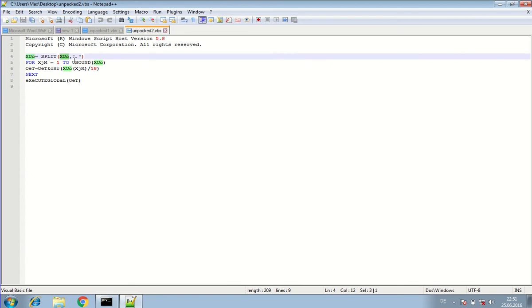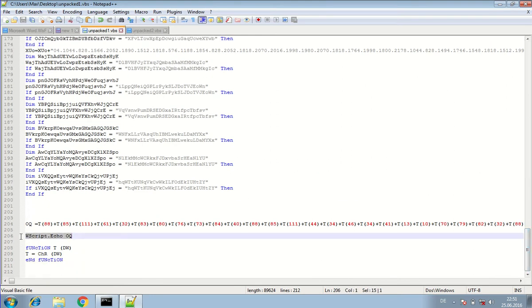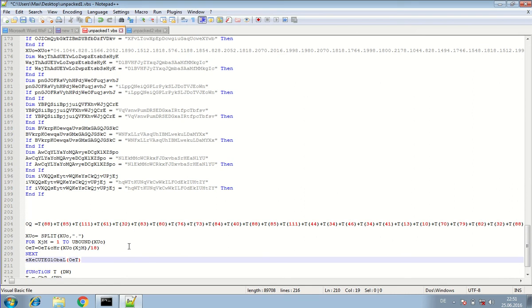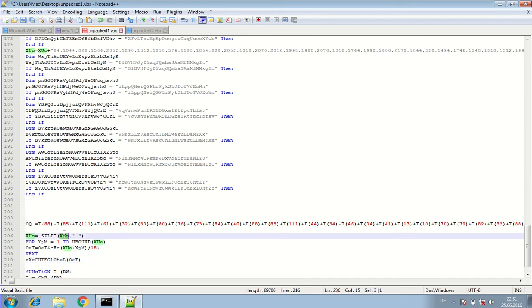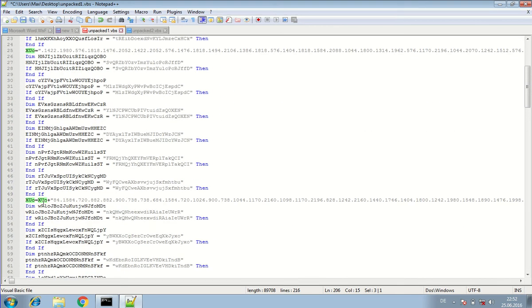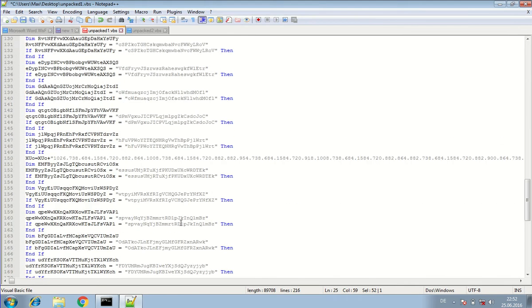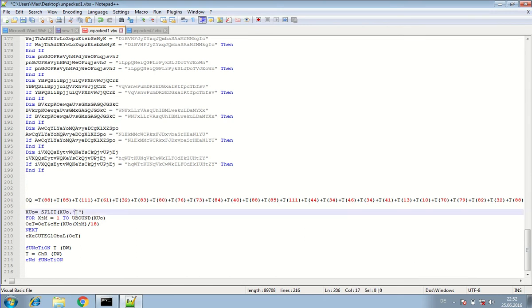Okay, so that means the context is missing. We just copy it in here, and instead of this echo, we copy it in here. And now if you double click on this, it will highlight the variable XUO, and here you can see that the contents of XUO are built up this way. So it consists of lots of numbers with dots in between, and then it will split these on the dots, and then do something with the numbers to turn them into a string.